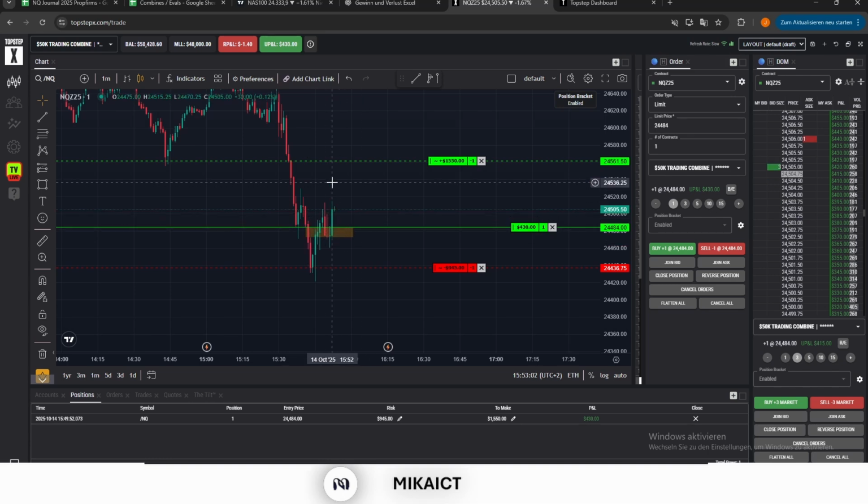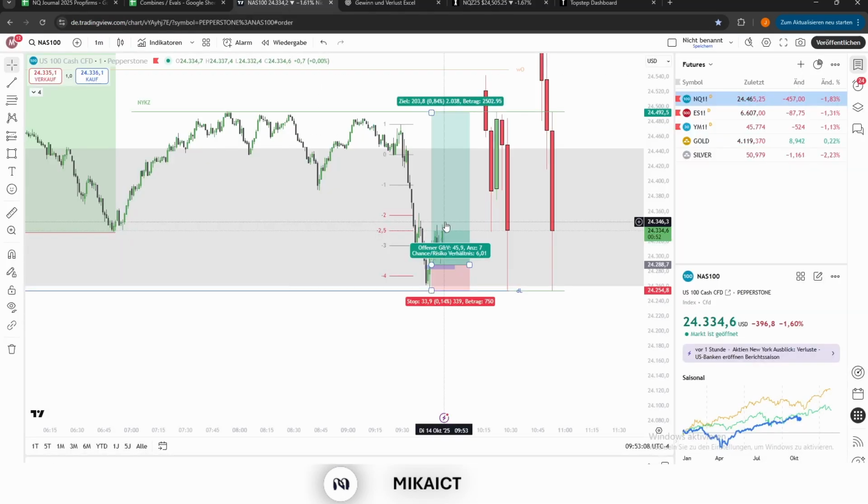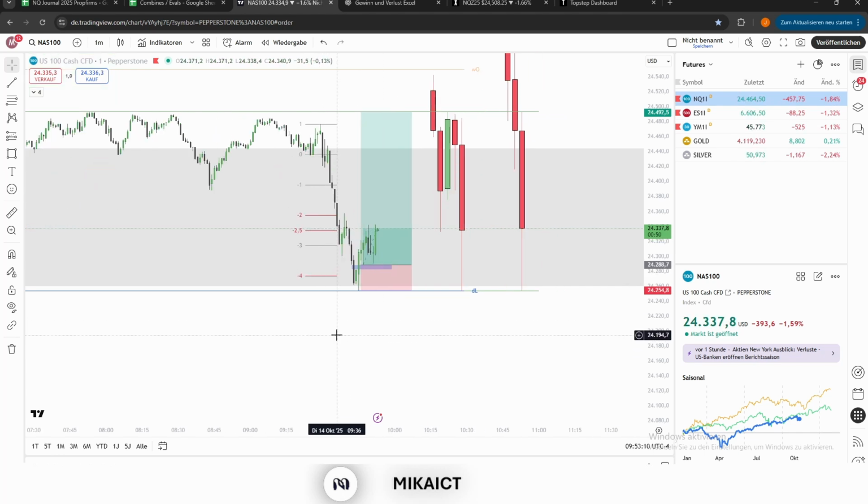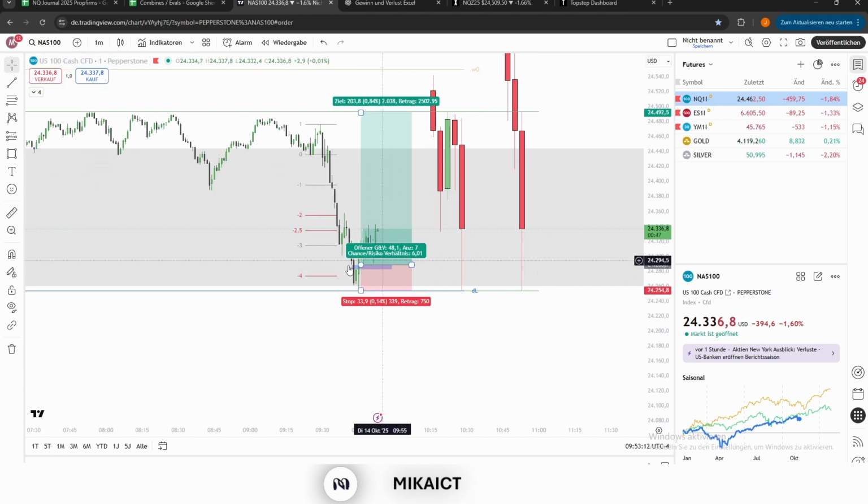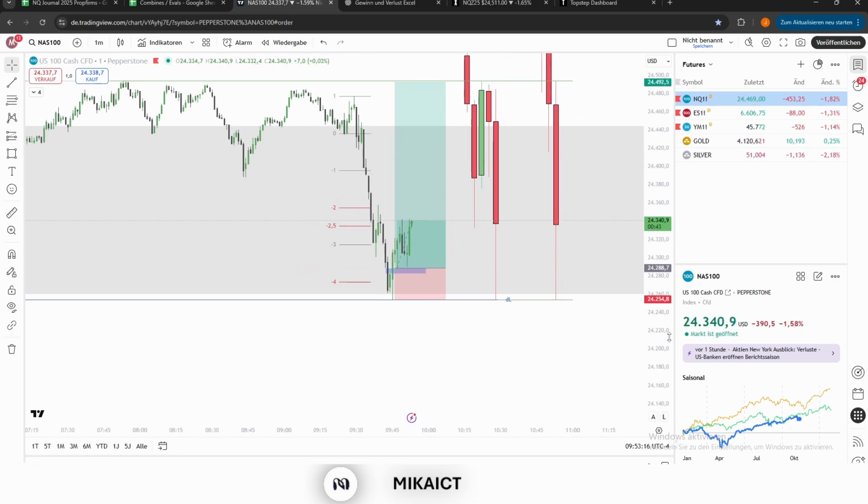I'm in this long here, and as you can see, I think I can explain the setup at first. Today is Tuesday and I'm in this trade here. The problem is this is not the exact entry, but this is the entry I would want to take, but I was a bit too late.